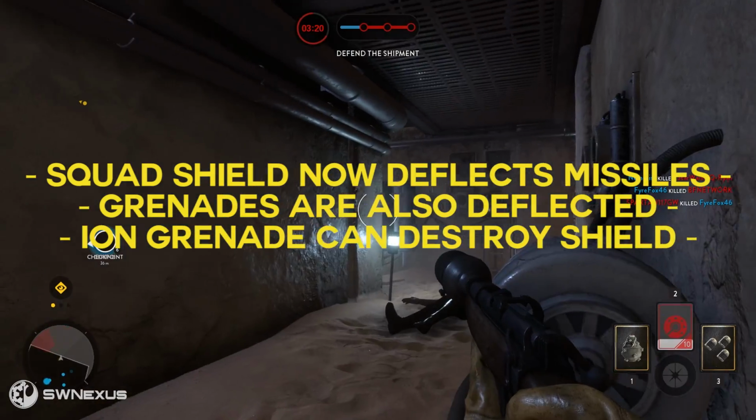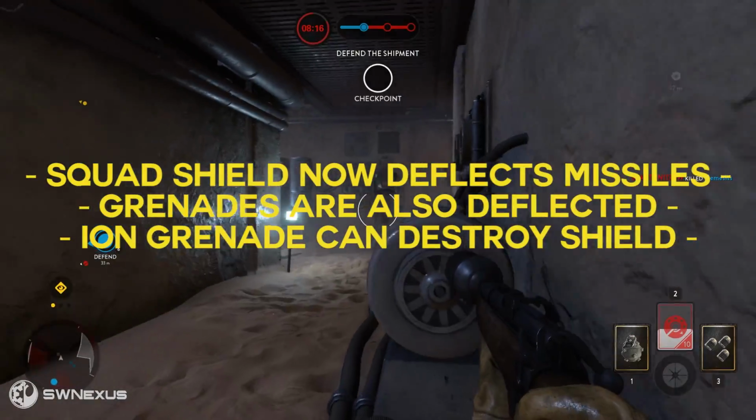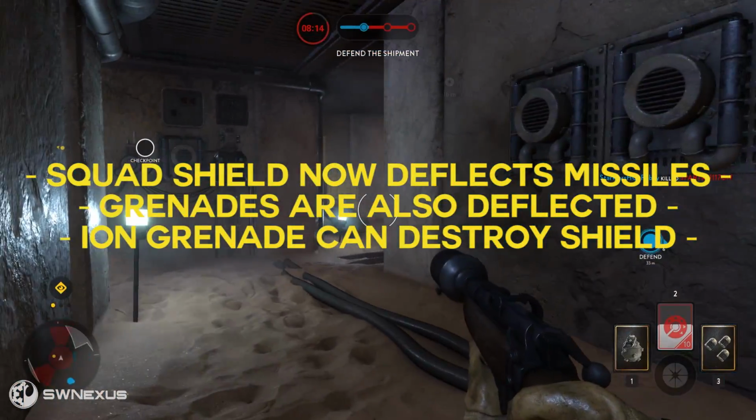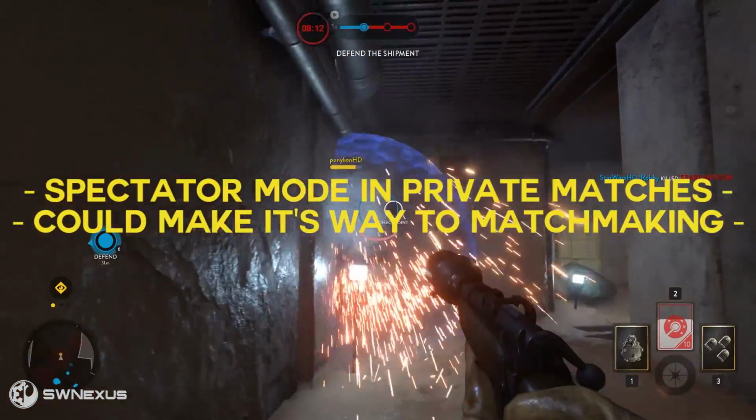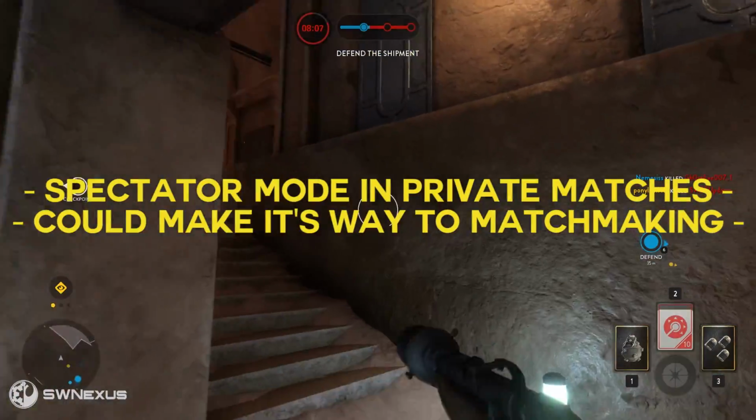It now deflects missiles and grenades, but the cycler rifle can still penetrate it. The ion grenade can cancel the shield completely. And finally, a spectator mode is being included on private matches, and if it is used enough by players, it will be included in the multiplayer.